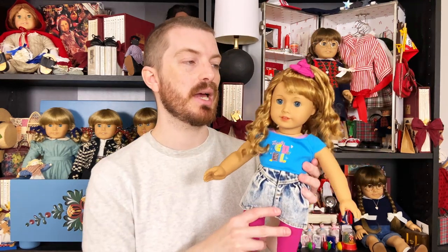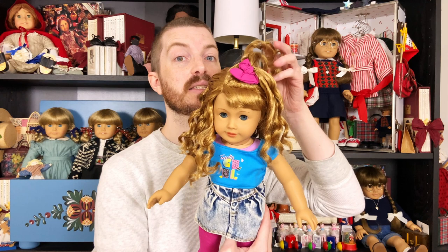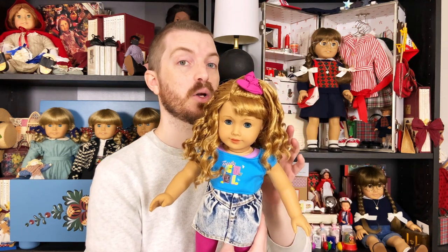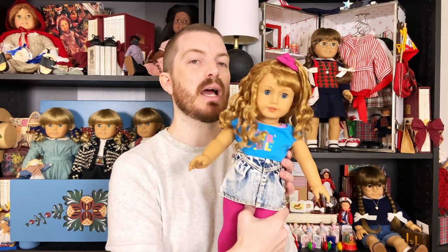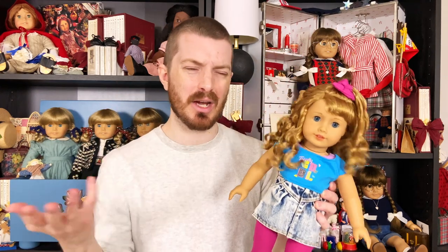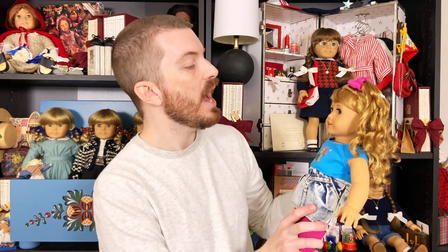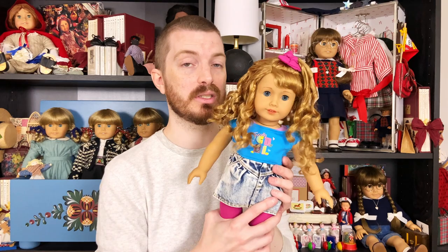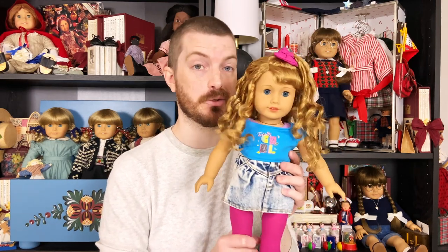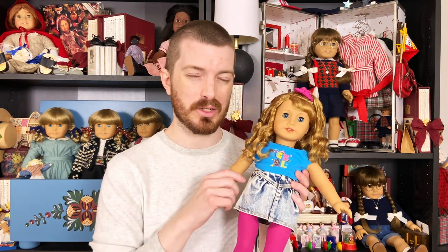The doll has met my expectations for the most part. My only complaint is that the hair doesn't look amazing right out of the box, but it's a lot better than you'd see on a Barbie out of the box, so I still think this is a high quality doll. The hair is one of the most important parts of a doll to me, so if it's not great, that is a big detractor. I might have to spend more time getting it the way I want it. So let me show you the rest of the stuff I got, including her meet accessories — I love layered clothes and all the extra accessories.